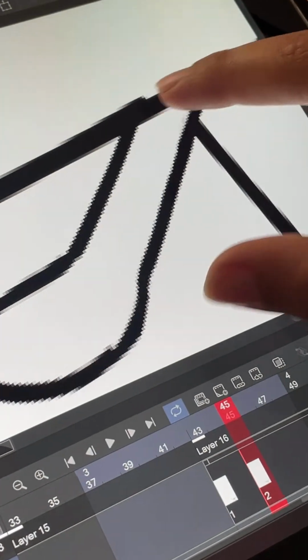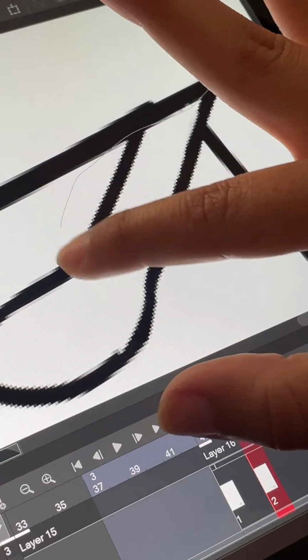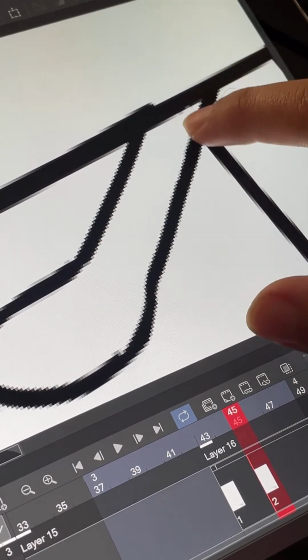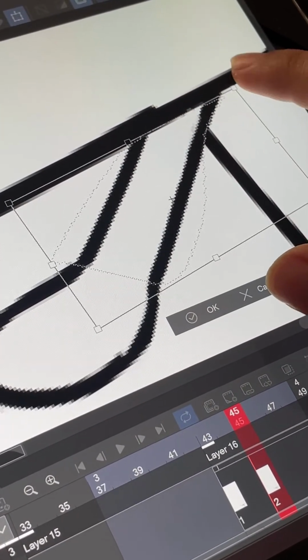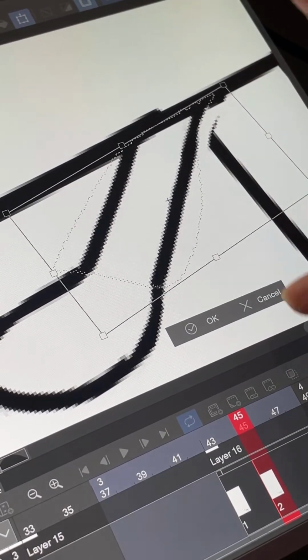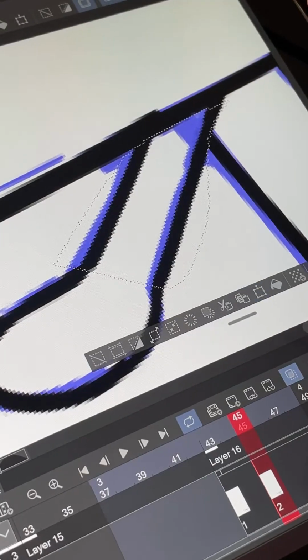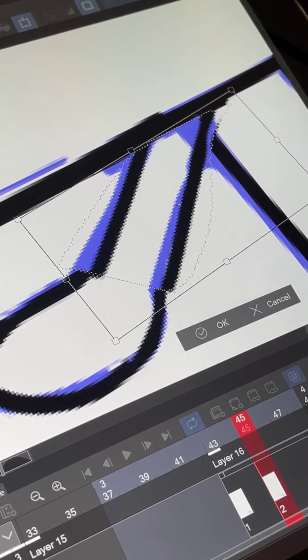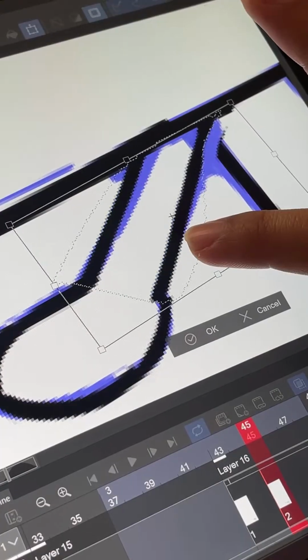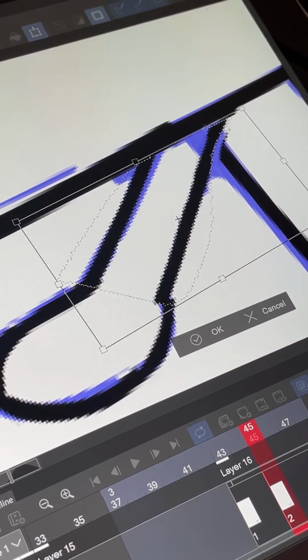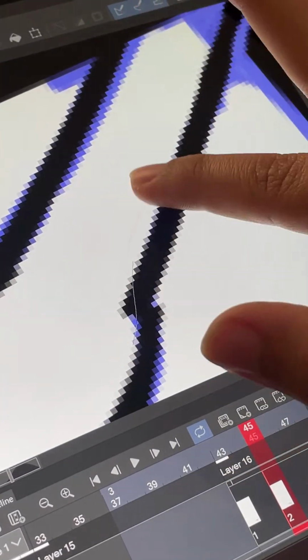Maybe it's the angle. I feel like the angle should stay relatively change also. This exactly.